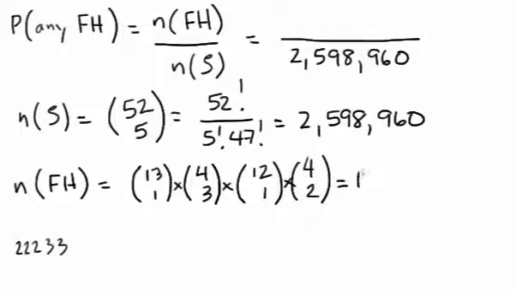So we have 13 times 4 choose 3 is 4, 12 choose 1 is 12, and 4 choose 2 is 6. And if you multiply that out you get 3744.